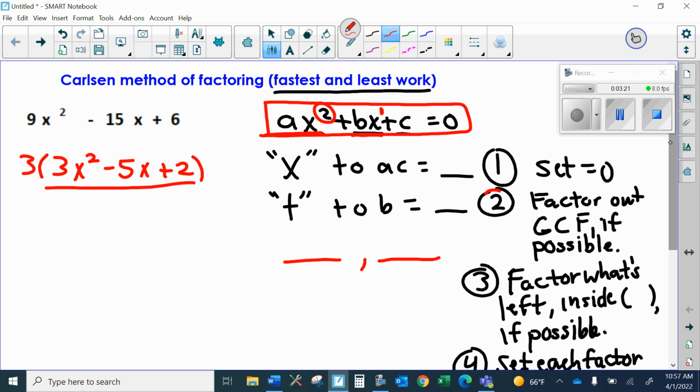So now I have to come up with the 2 factors that are going to help create that. So they need to multiply to AC. Notice A is the coefficient of the quadratic term. B is the coefficient of the linear term. And C is the constant. Okay, you need to know those vocabulary words: coefficient, quadratic term, linear term, constant term, because you could be asked what's the coefficient of one of those terms or the constant term itself.